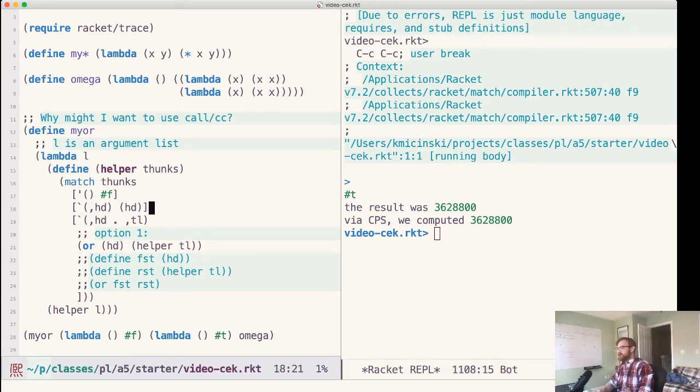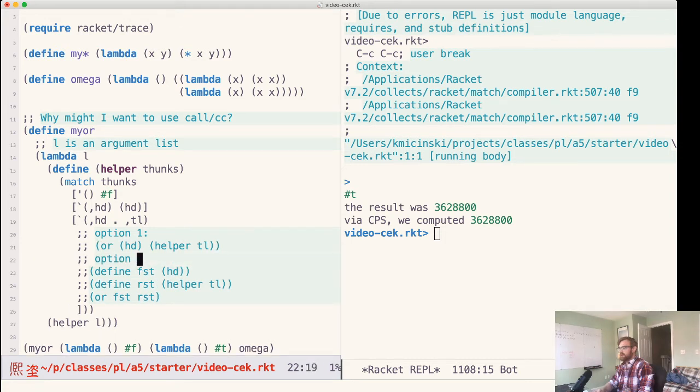So how could I use call/cc to do this? Option 2, using call/cc. Call/cc is really good for when I'm deeply embedded in a recursive call, a few stack frames deep, and if I keep going, I'm going to keep running when I don't really want to. I want to jump back to the beginning of the place where I took that continuation. So call/cc is really good for that. Let's do call/cc of lambda k.